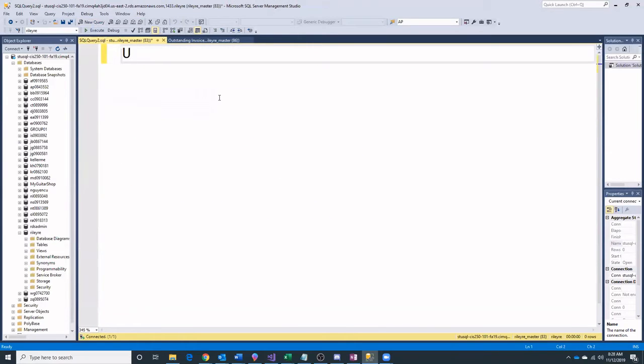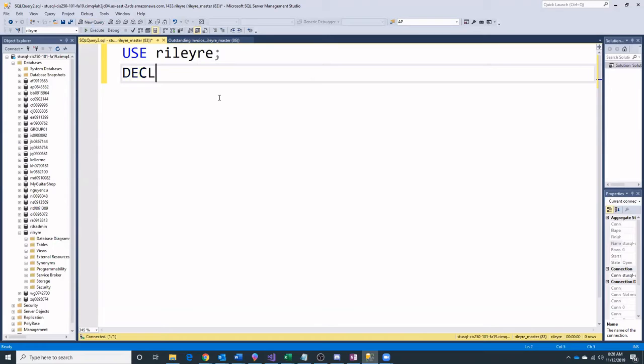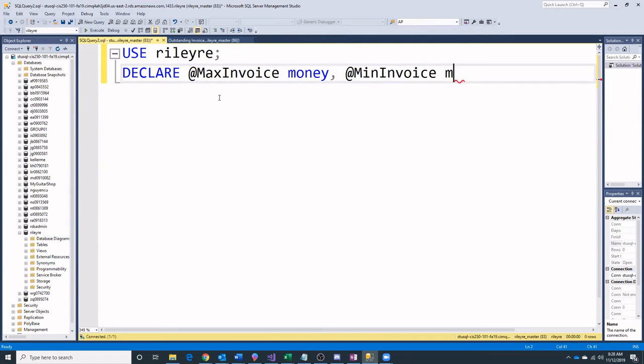Okay, let's use this other script to create a new query. And again, we want to use our database. And this time they put a semicolon after the use statement. We always put our semicolon in because you guys are such good habit forming people. Now we want a variable called max invoice. It's going to be a money data type. A min invoice.